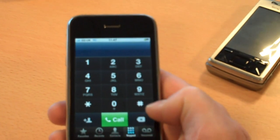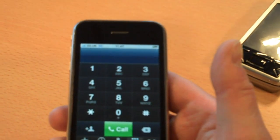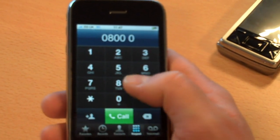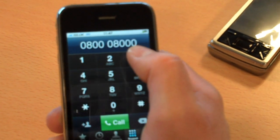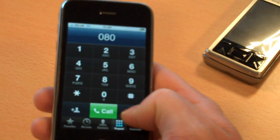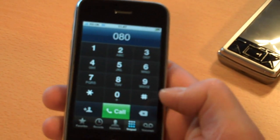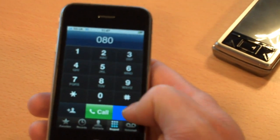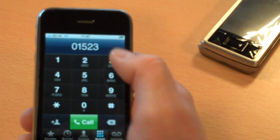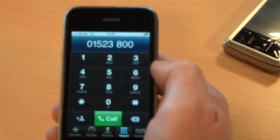And one thing, and I must point this out to a lot of manufacturers who make Windows Mobile phones: this is straight out of the box, and it's obviously one phone only, and it's specific for the UK. But you see how the number has been formatted into UK style, we've got 4 digits, which is usually the area code here, so 0800, then a space. So if I call a UK area code, like, whoops, I've accidentally dialed something. I'll press voicemail down there, that's what I've done. So if I call 01523, instantly, and then 800, that is good. See, it's formatted the actual number on the left hand side, the area code, which I'm very impressed by.